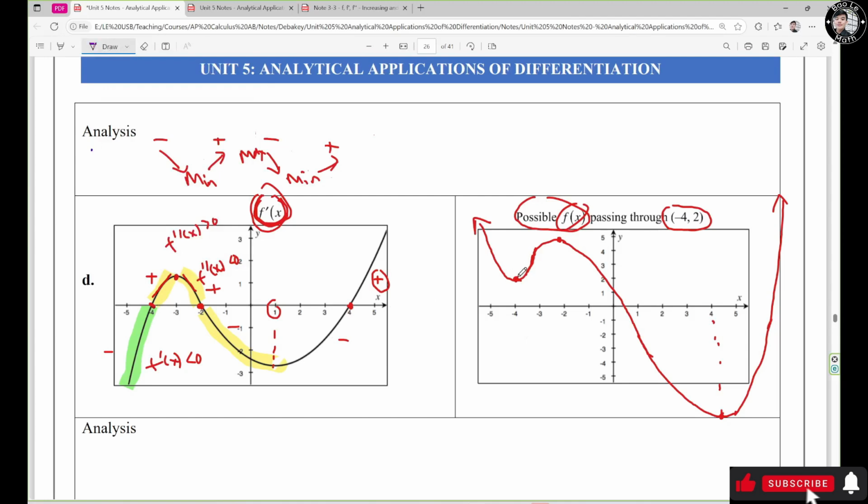So finally, we're going to check our work. The relative minimum right here, relative minimum right here, relative maximum. The point of inflection is here, right? Point of inflection is here. Now we check our work. Point of inflection is 1 and negative 3, which is correct, right? The 0s right here become the relative extrema, right? Minimum, maximum, and minimum, right?